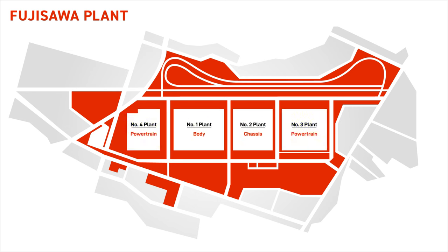During the manufacturing process, the parts fabricated in each plant are assembled into chassis at the number two plant to produce a completed vehicle. The premises consist of four divisions: the engineering division that researches, develops and tests products; the purchasing division that procures materials, equipment and services required for a product; the manufacturing division that secures quality and efficiency of production; and the quality assurance division that assures quality of products. Each division works closely, aiming to develop and manufacture highly competitive products.